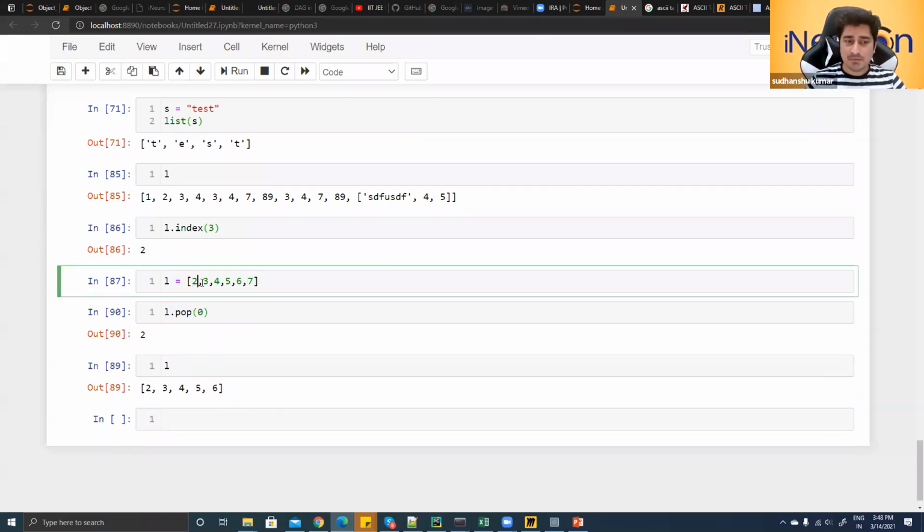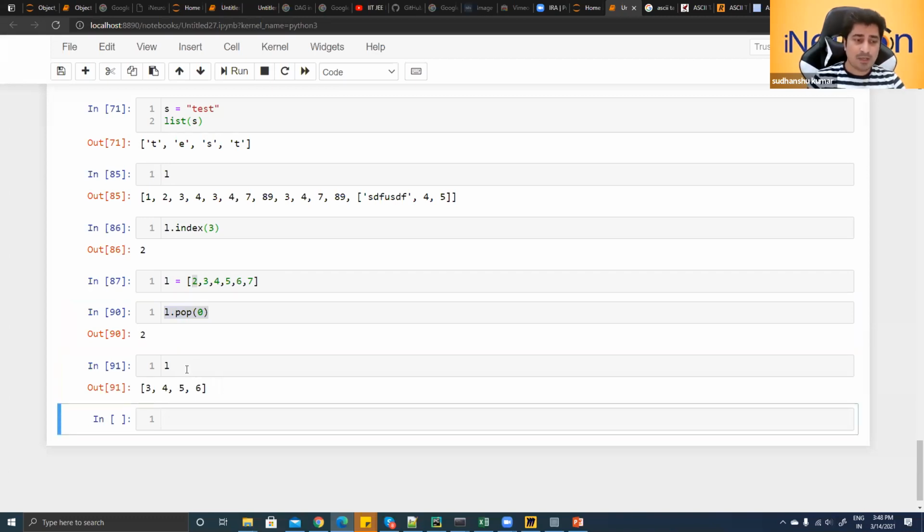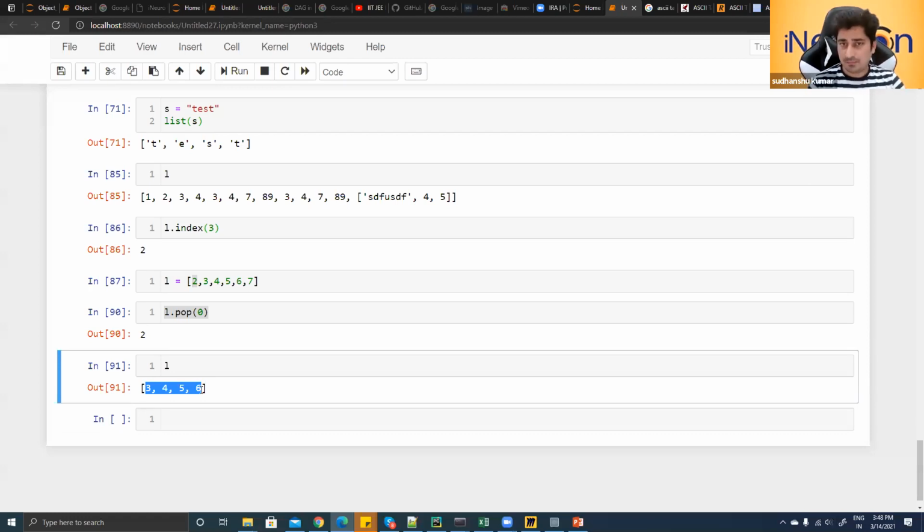I can do that as well, and from the 0th location it has popped 2. If I refresh, this is the remaining data.